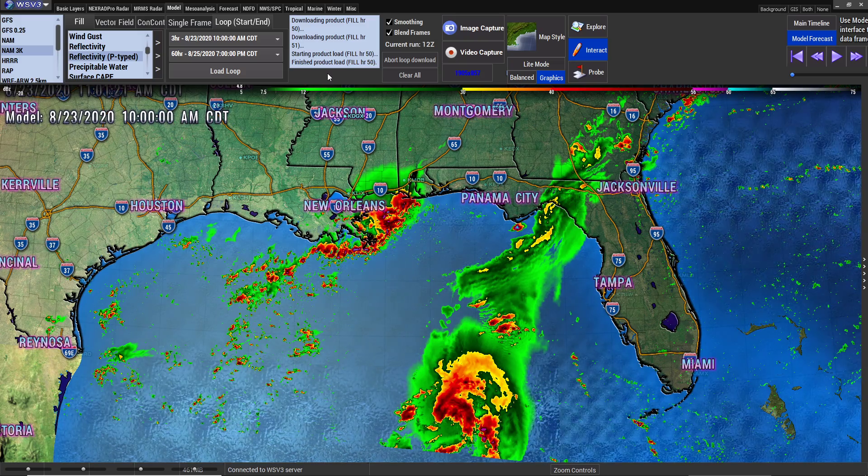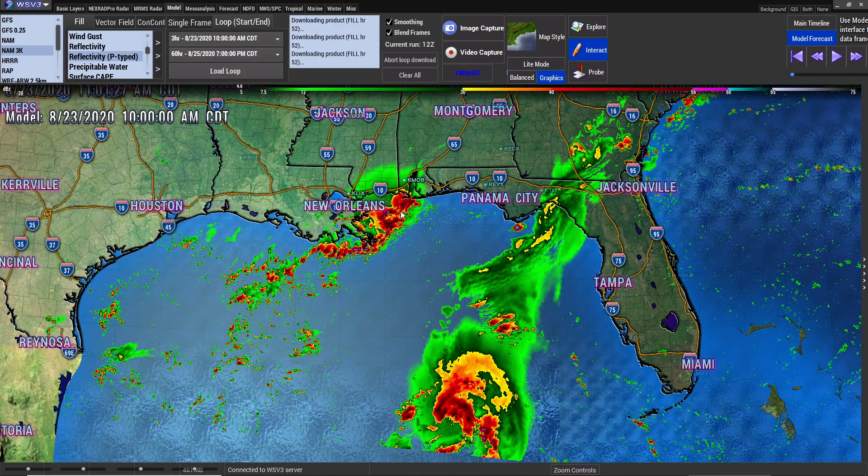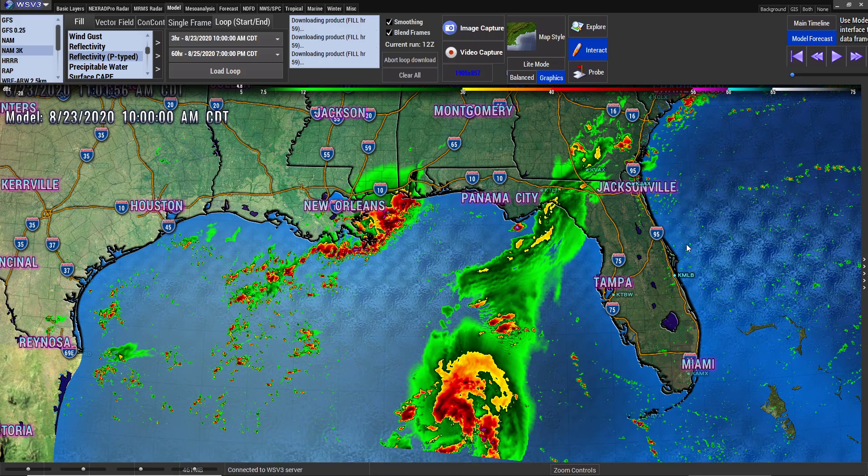Now here we are on 50 — as soon as it gets to 60 we're going to take a look at what we've got. I can tell you already I'm looking at a lot of hail cores right here — a lot of hail cores and this is right where we don't want to go. I truly hope that y'all will be okay through this because this seems like a lot of issues immediately and into August. We never had two storms like this — we're already into Laura and Marco.